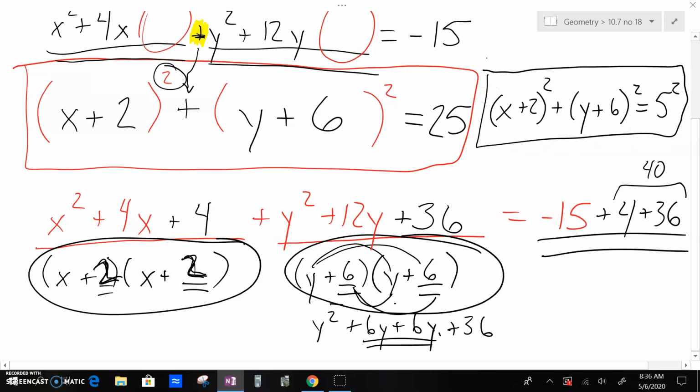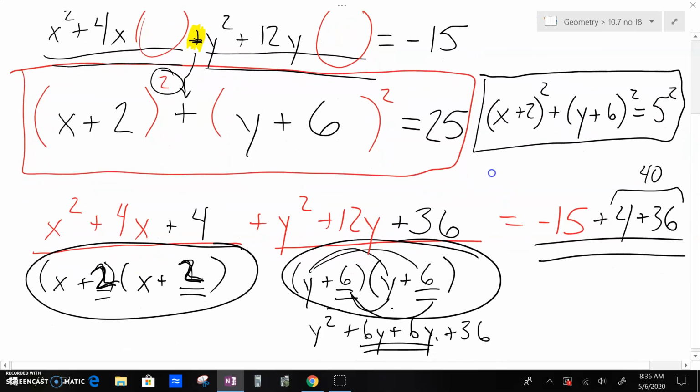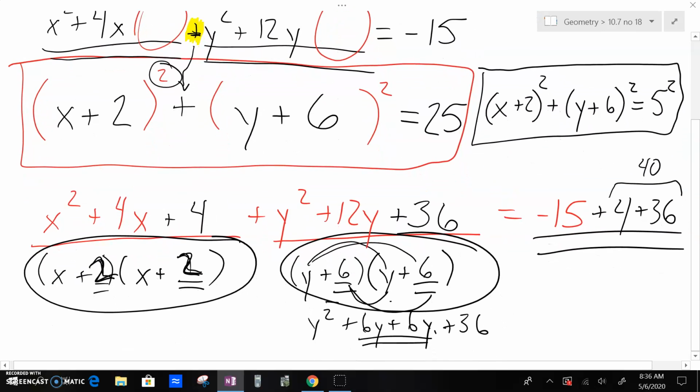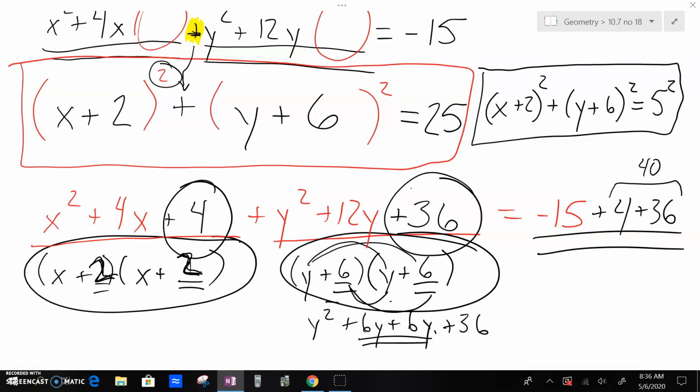That then is my format for the circle, and it's completing the square. It's doing it in a very non-formulaic way, and you can almost think of it as like an educated guess and check as to what number needs to show up right here and what number needs to show up right here to make a perfect square happen. And really the magic is it's just the number that when you add it to itself gets you what's in the middle. So 2 plus 2 is 4, 6 plus 6 is 12.